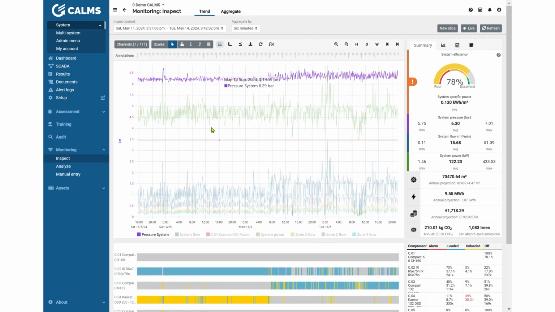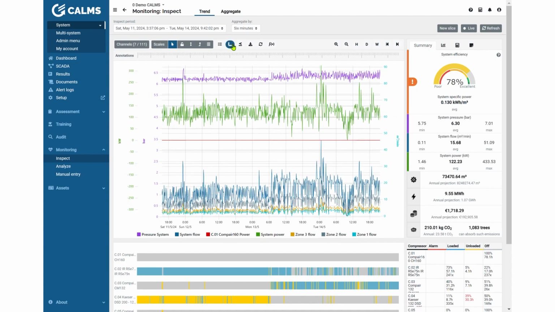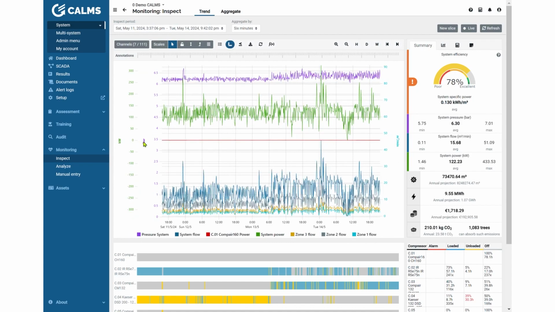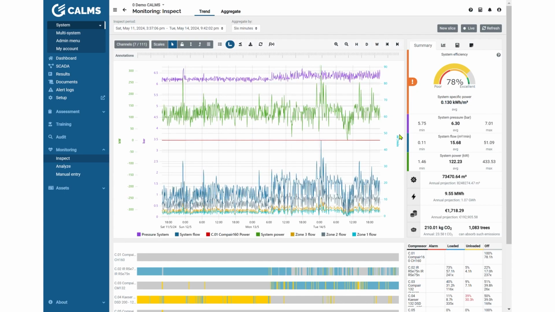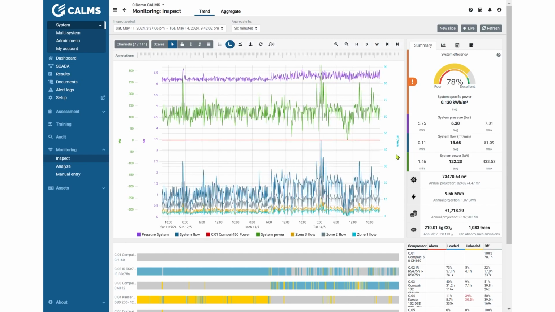If you go back, have the same charting, you can select also scales on each side like this. So you see here all the channel, the units for those channels, and on the other you have the flow channel. If you have more channels, it will be more channels available.